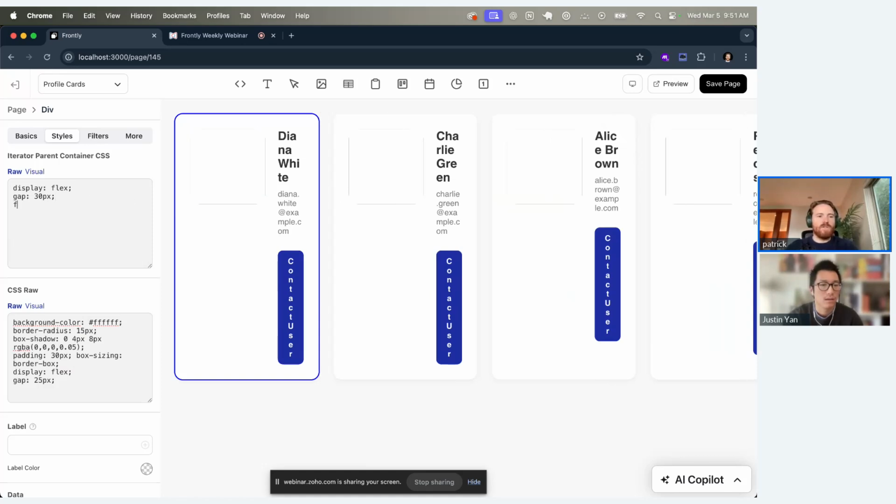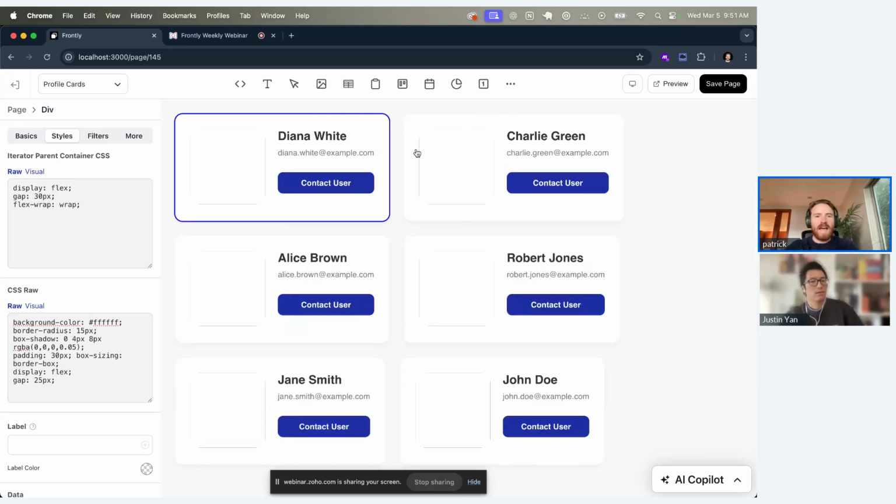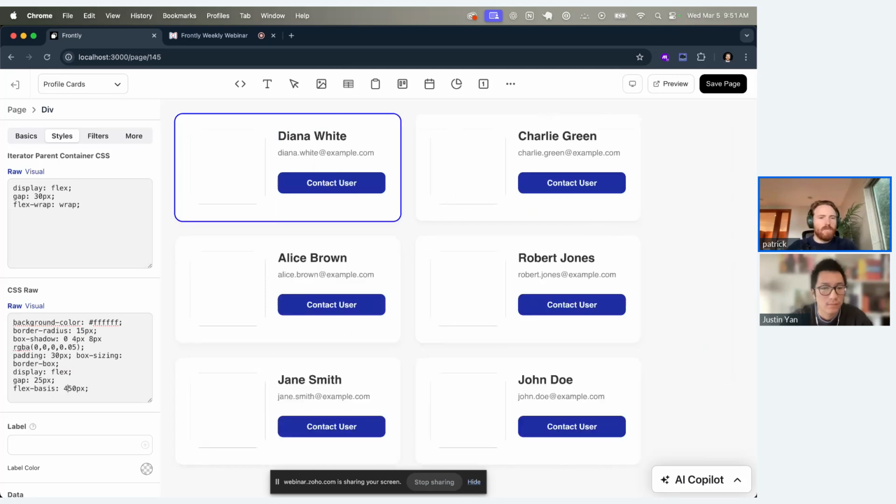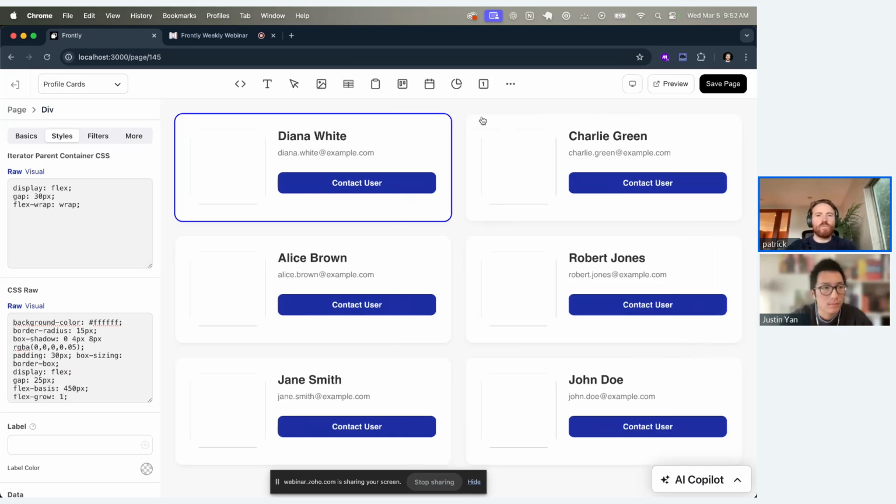I could define that there's a flex wrap property so that they loop like that. There's a setting called flex basis. I think that's how it works. There you go. So you can set the minimum width for a certain element. I think flex grow allows it to stretch. So you can do some really wild stuff.